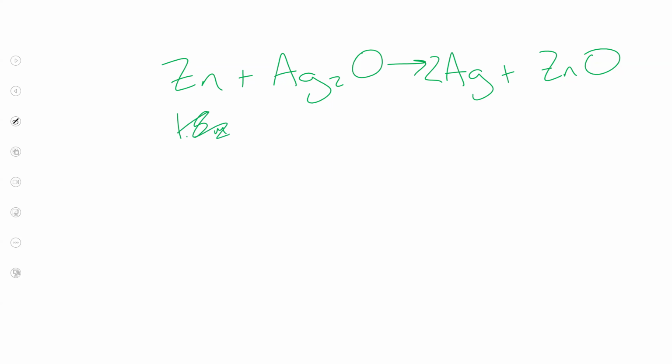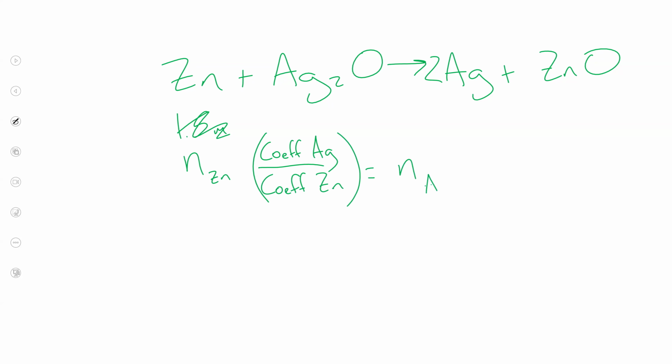All right, so if we're doing this as variables, we use lowercase n for moles, so we can do moles of zinc times the coefficient of the product divided by the coefficient of the thing will give you moles of silver. I don't usually write it like this because it didn't really save us any space, and as long as you're used to pulling the coefficients from the reaction.